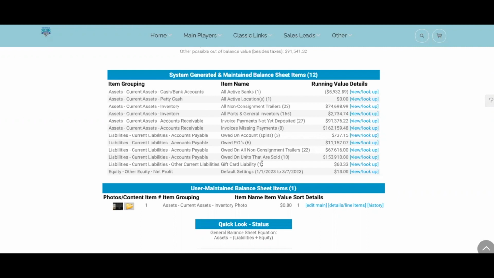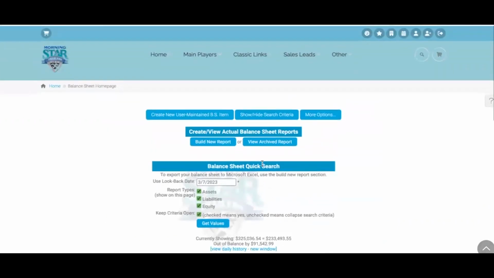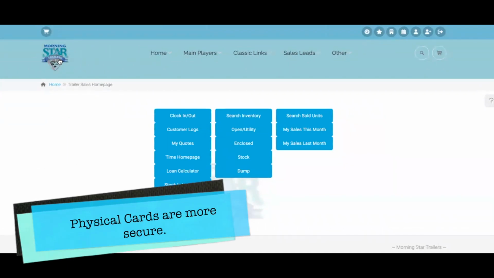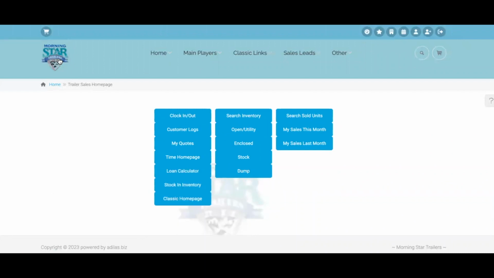We wanted to talk a little bit about physical cards versus virtual cards. Security wise, physical cards would be more desirable, but there are different parameters that you might want to come up with internally, where you could say, okay, maybe I don't want to purchase these physical gift cards, but I still want to use the gift card functionality.